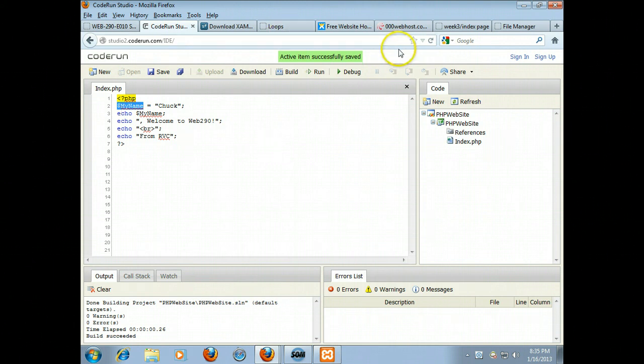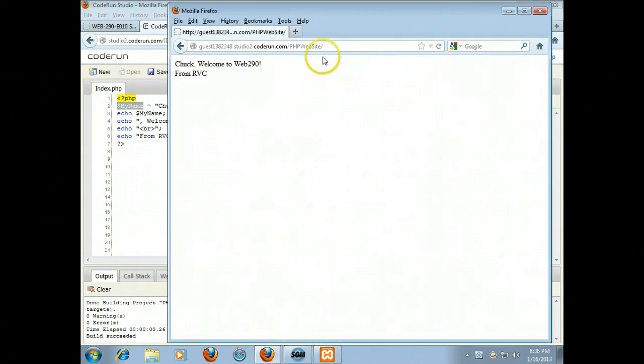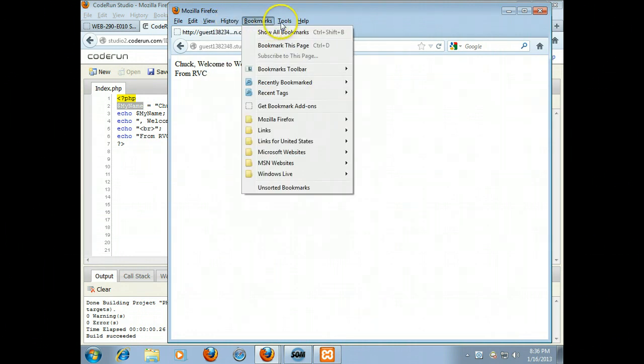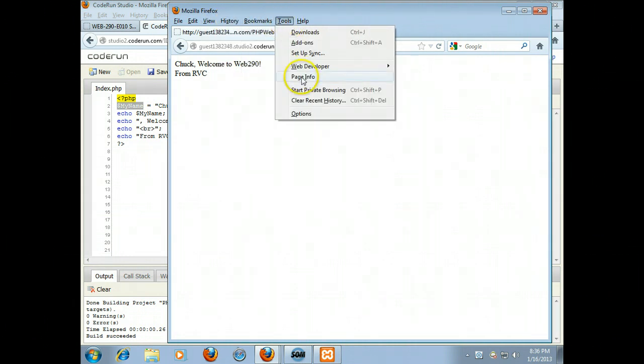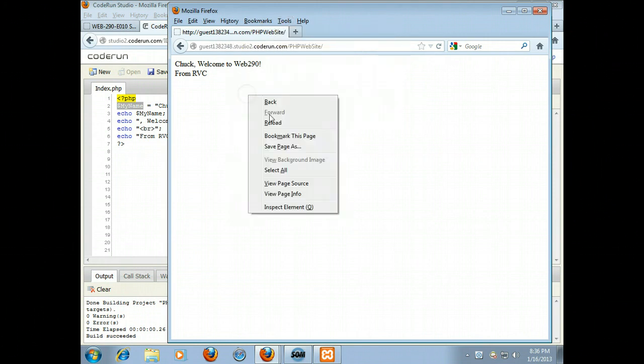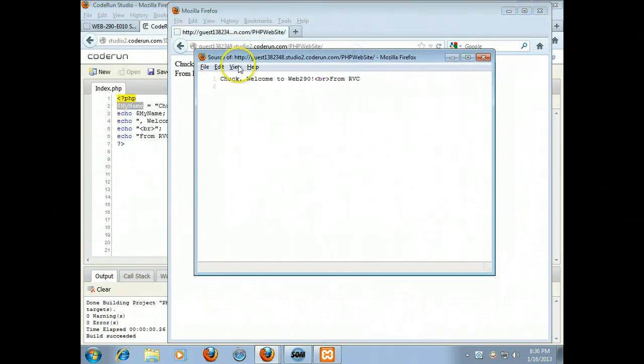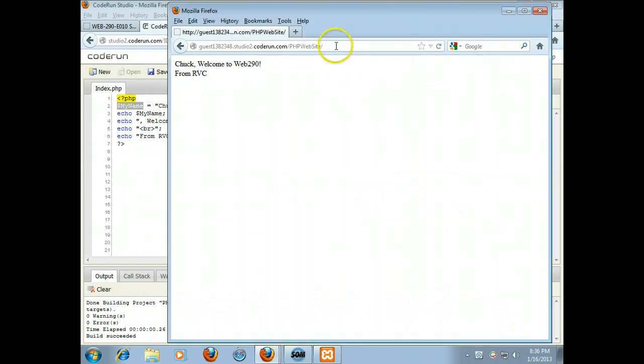And what I wanted to show you was in the HTML code, if I go to view source here in HTML. It's not going to work well. It's not really what I want to see.